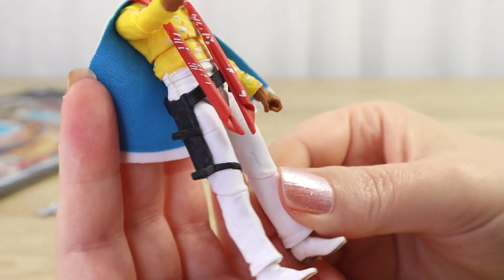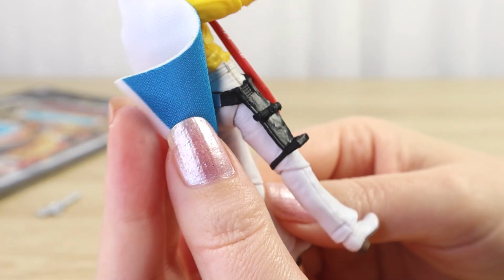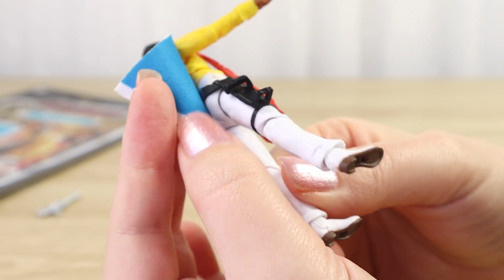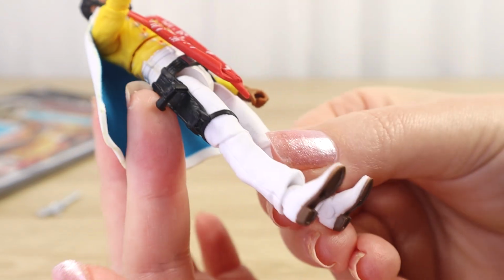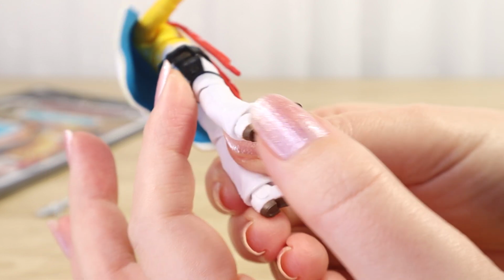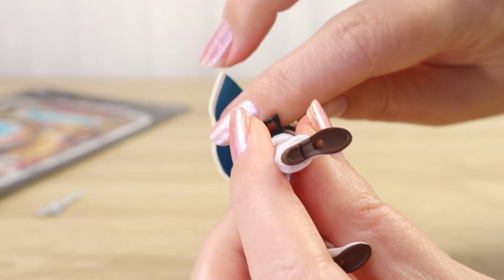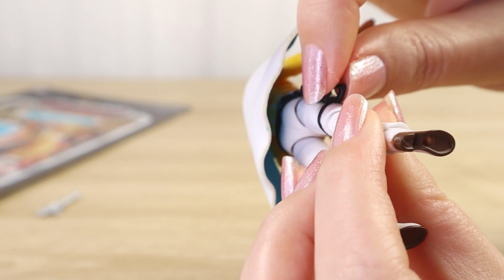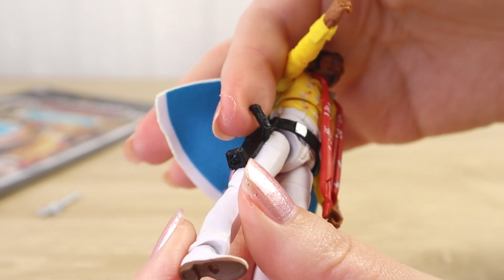So Lando has a very interesting holster. It's not like a big leather holster like we see on Han Solo and stuff. It's these funny little black clips. They go around, and you can see I can just open this one up. This one is a sealed loop. You can see there, this one's not going to open. That one's fully attached, but this one I can lift up. It's a little bit hard to show.